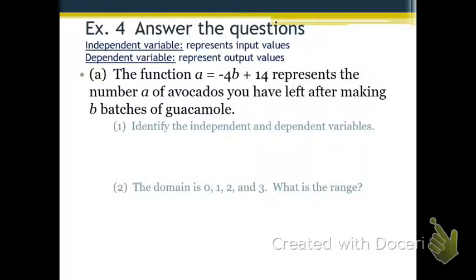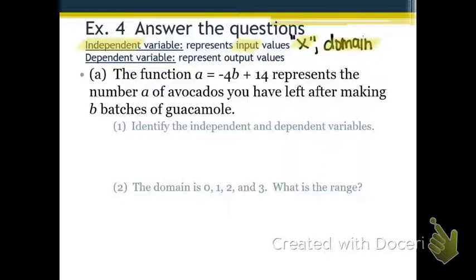So it's the variable where you're going to put in different numbers. Now, there's two words right there I want you to highlight. I want you to highlight independent, and I want you to highlight input. Those two words are interchangeable. What are the other two words that we've learned in this lesson for input values? Okay, X. So at the end of this definition, I want you to add X, and I want you to add domain. And now all four words are in one spot. And I want you to highlight X, and I want you to highlight domain.